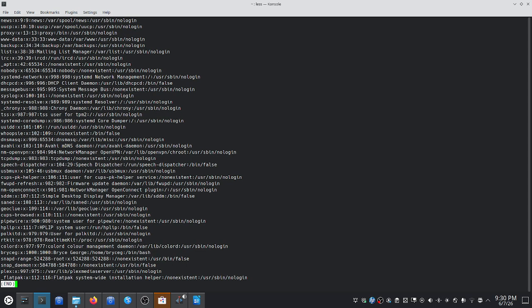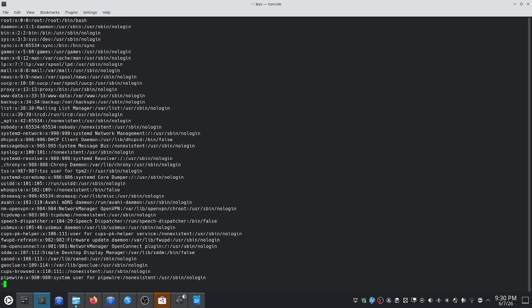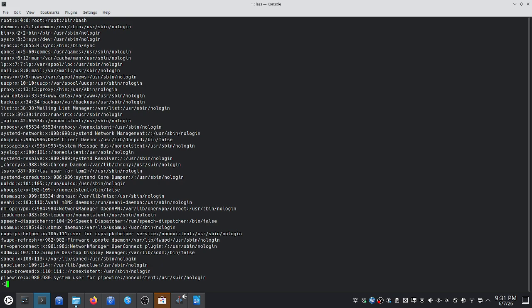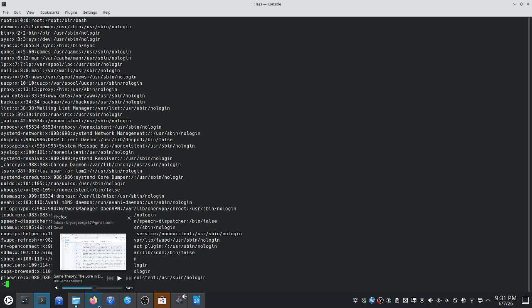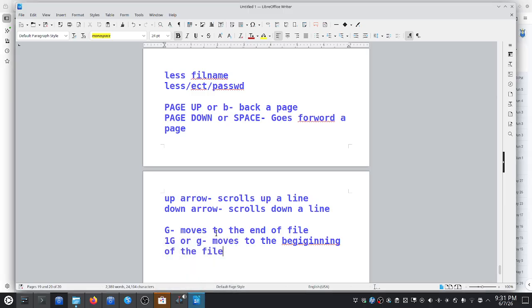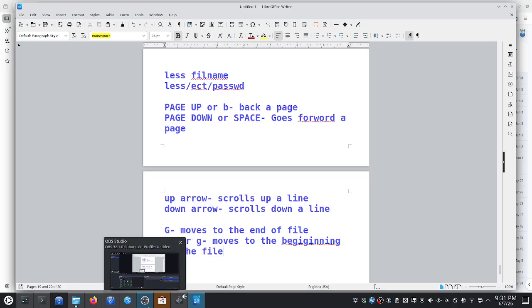And I'm gonna see if I can do 1G. Okay, so 1G literally is 1 and lowercase g pressed at the same time. Or 1 and uppercase G, I think.